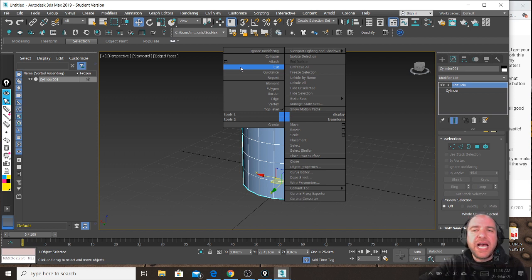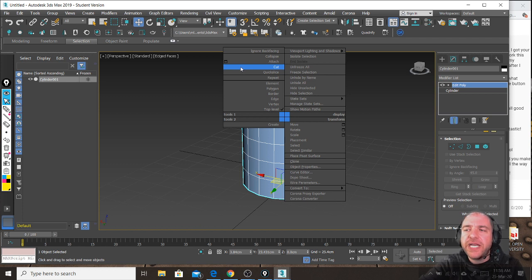What Cut does is basically it allows me to add new edges all over my solid, without limitations that are using the grid of my object.